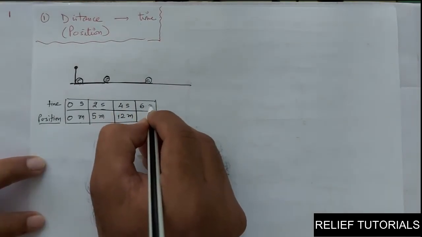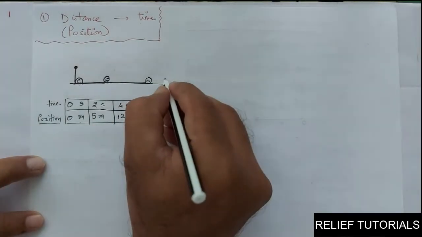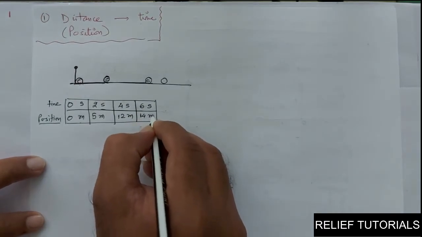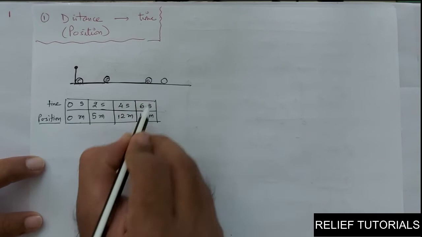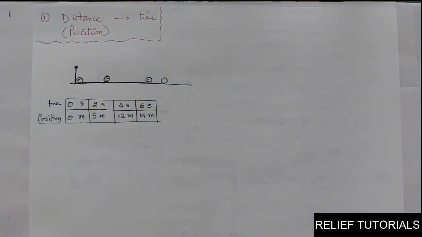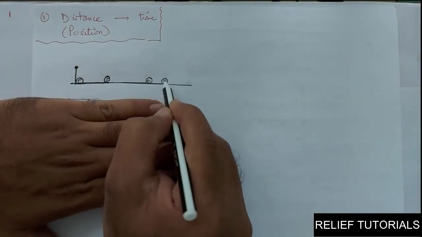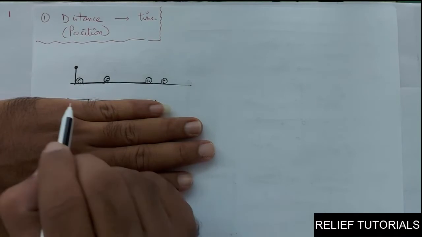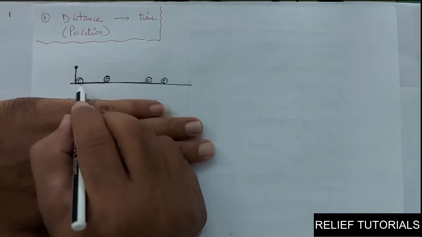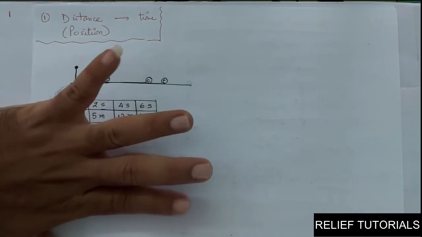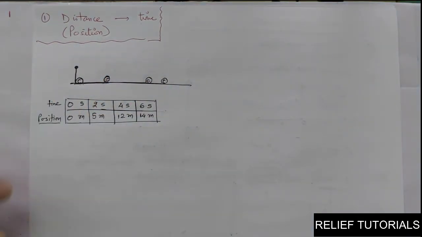One more 2 seconds passed, and the car is here only at 14 meter distance, moving slowly during these last 2 seconds. So even if you don't see the readings, you can see that the car is not moving with uniform speed, because it is moving sometimes at moderate speed, faster speed, and a very slow one. So that we know from the readings only.